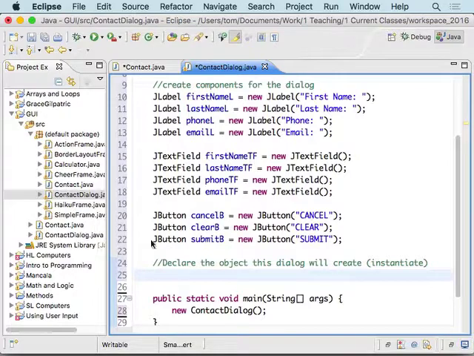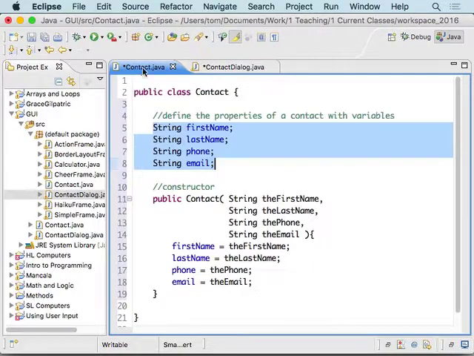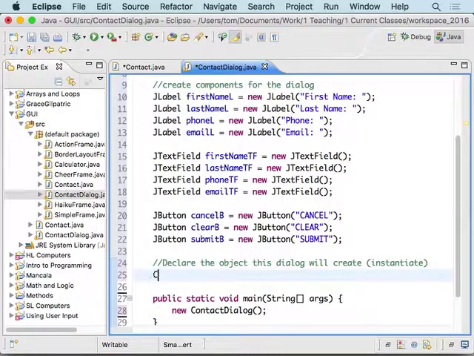Okay? So the class that we just declared at the beginning of this, called contact, is what we're going to declare right here. So we're going to have a contact, and let's just call it the contact. And this is the thing that eventually we will be returning from this dialog. Okay?